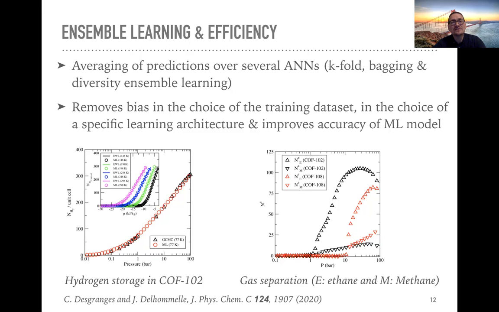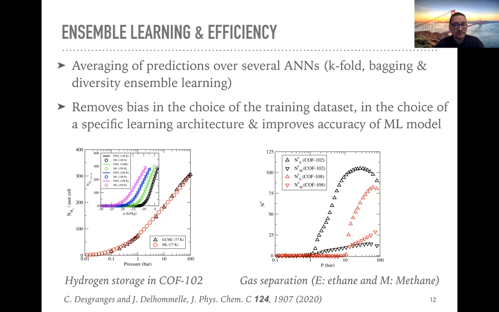Essentially, that means that instead of relying on the prediction of a single neural network, we are going to average the predictions obtained from different types of neural networks. By different types, I mean, for instance, varying the number of neurons in the first hidden layer and the number of neurons in the second hidden layer, and averaging the predictions of these various artificial neural networks. Specifically here, the results were based on averaging over roughly 8 neural networks with different numbers of neurons in the two hidden layers.